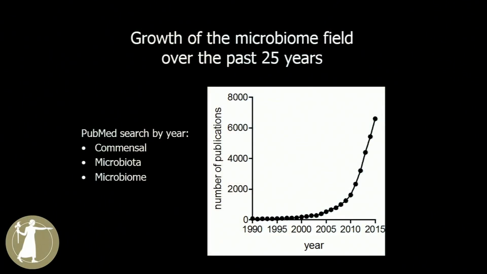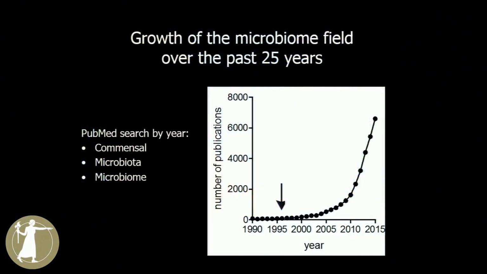This is a graph which I generated a couple of days ago, where I did a PubMed search by year on 3 search terms: commensal, microbiota, and microbiome. I think this illustrates how rapidly this field has grown and where we started in the not too distant past. You can see a rapid spike in publications in this area. I should mention that Margaret McFall-Ngai gave the class a research briefing last year. She had a similar graph in her presentation looking at the appearance of the word symbiosis in the literature, so I think it illustrates the same point.